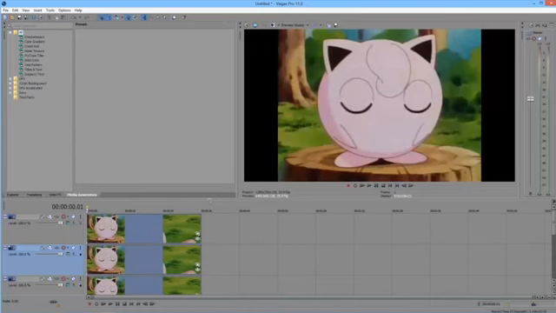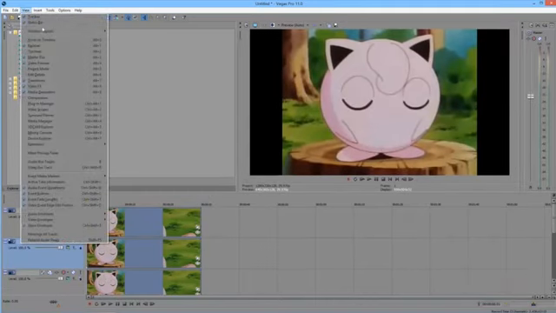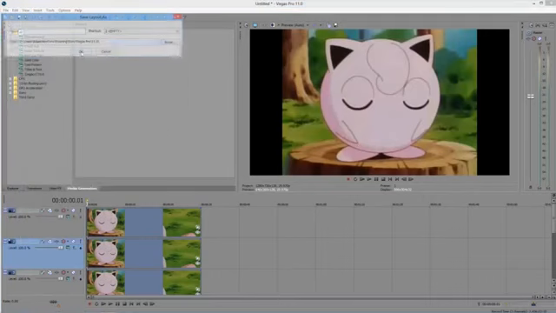And also, let's say you find a good layout that you would like to save. You can go to View, Window Layout, and then you can go ahead and click Save Layout As. You type a name, and then OK.